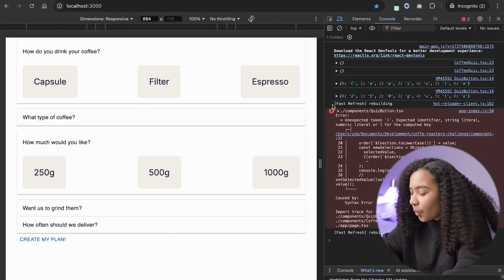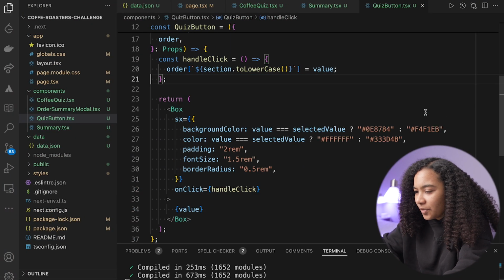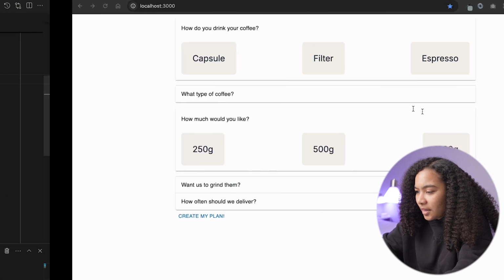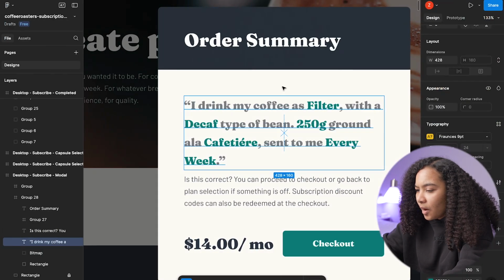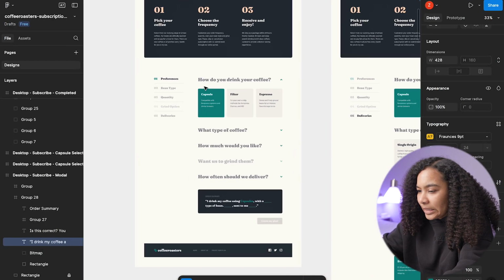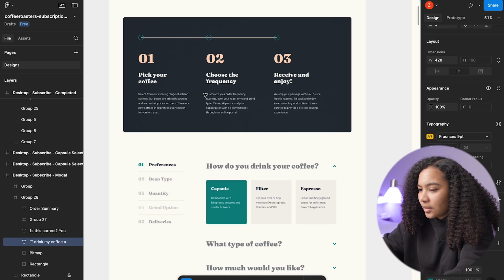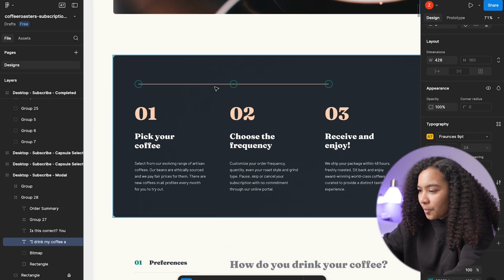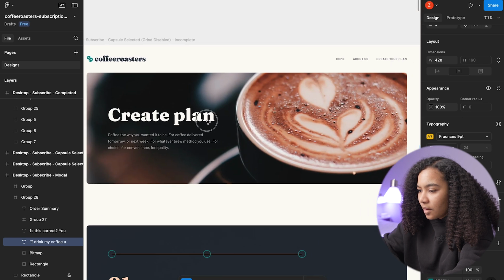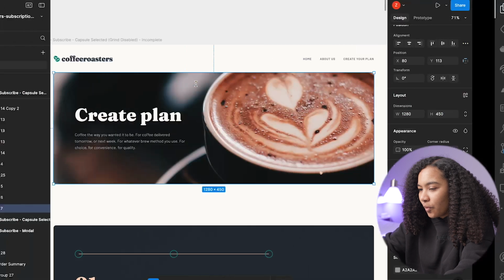All right, there's definitely a way to do this. I might have to do a follow-up for that. Let's add in a couple of styles for now and finish this up. All right, so now that we have that section complete, let's see how we can finish up these styles. So we have this upper section here. We have another section up here. Let's see if we can add these in real quick and just make it a bit more of a finished piece.